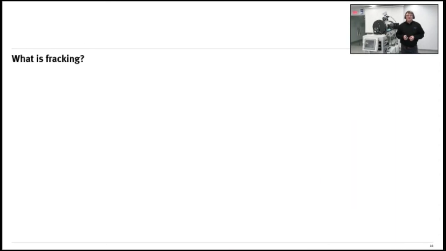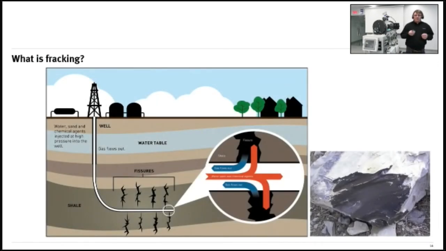So let's talk a little bit about what fracking is. When we're searching for the oil and the gas, everything is underneath. So we're going to make a well, we're going to go to the shale, and the oil is in a kind of sponge there, but it will not flow very easily. It's not like having an internal lake. So we need to squeeze this sponge. How are we going to squeeze it? We're going to introduce sand and water and some chemicals at high pressure. We're going to crack this sponge a little bit and help squeeze it out. And then on the way back, we're going to have oil, but the oil is going to come with gas and water, the natural water it has, plus the water we inject. So now we have a mix of water, gas, oil, and some solids that we then need to separate.